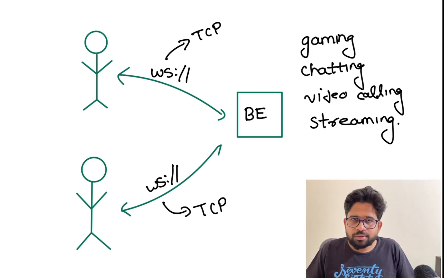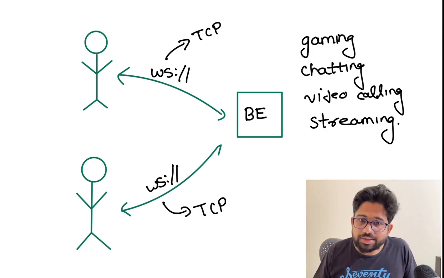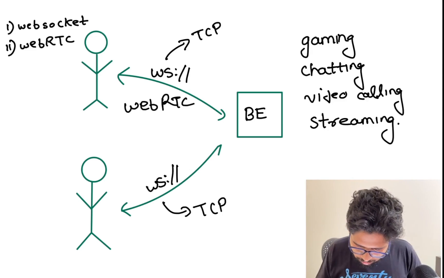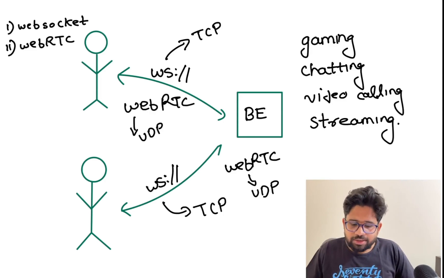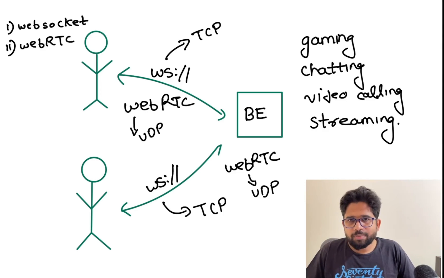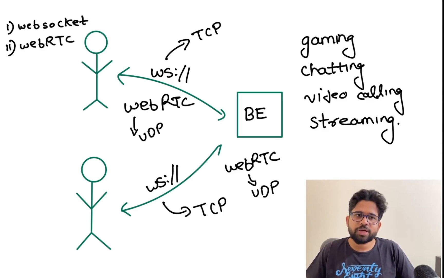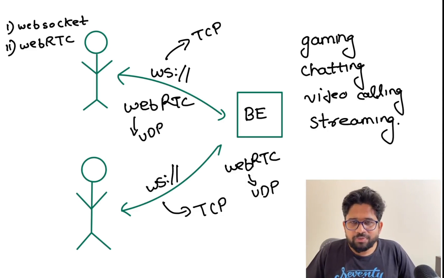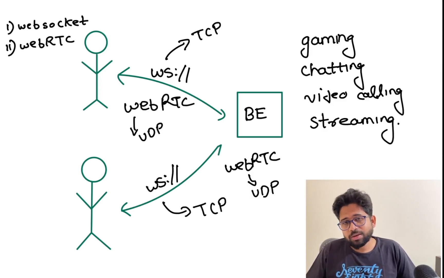But if you want even more modern technology, like video calling, you would need UDP protocol. For supporting UDP protocol, you can use WebRTC. That's the second option. With the help of WebRTC, you can connect between clients and server or have peer-to-peer connections. WebRTC is a modern technology used by many chatting and calling applications. For example, Discord for chatting and video calling, Zoom and Teams use WebRTC while communicating in video streaming. In fact, for video streaming, YouTube also uses WebRTC.